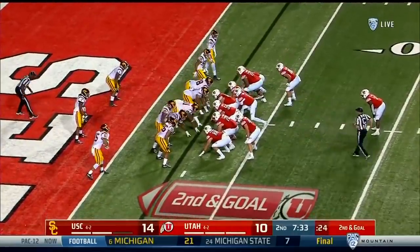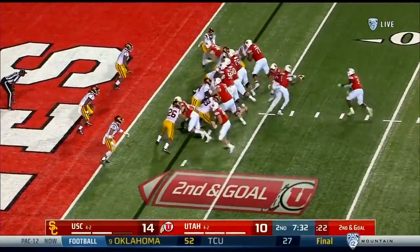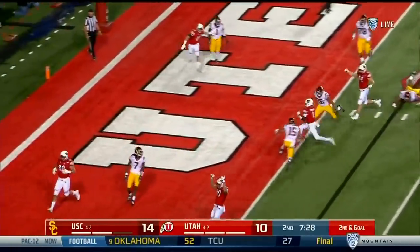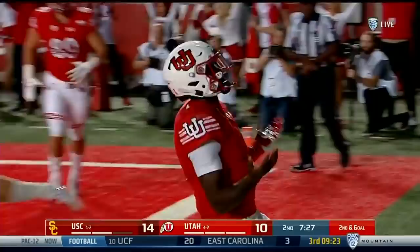And that right there is the hidden element with the play action pass with Tyler Huntley behind center. You've put enough guys in the box to stop Zach Moss. You've got enough guys in coverage to cover all the receivers. But number one gets loose downfield and he does a quarterback run for a touchdown. It's hard to stop if you're a defense playing this Utah offense. But now we've watched 2 run plays, 2 play action plays. Well, what's the next step?